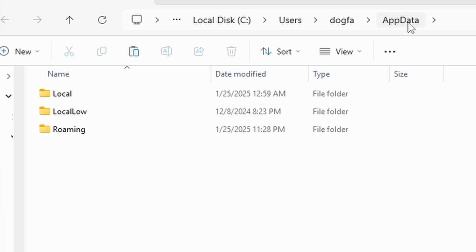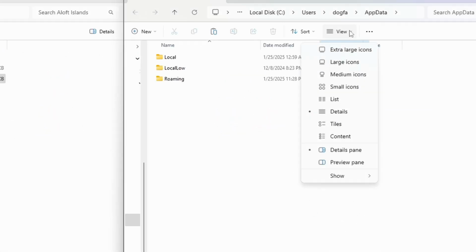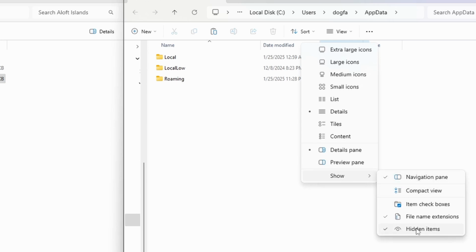So if you don't have your hidden files unhidden, you will have to click on the C drive, and then in the View menu there will be a place you can click to show hidden items.